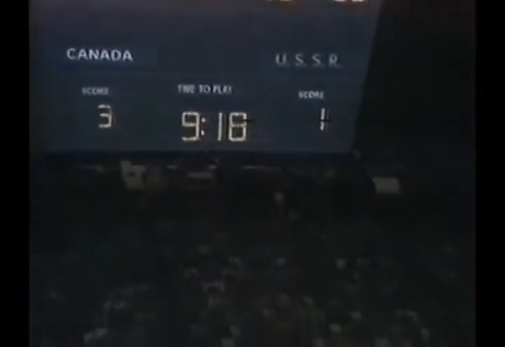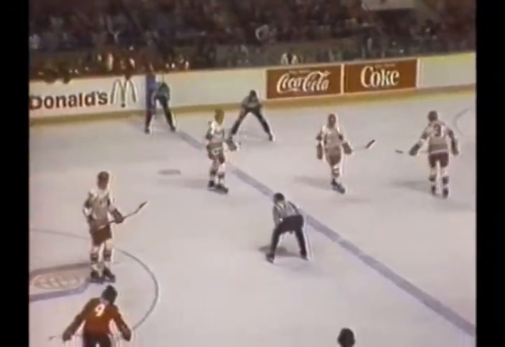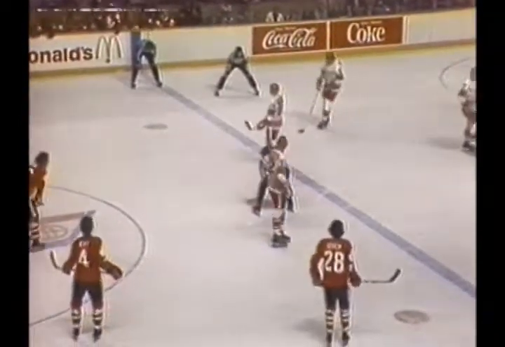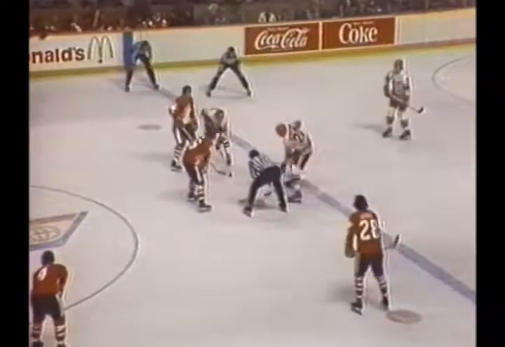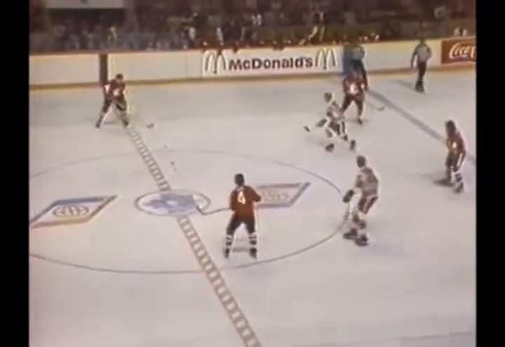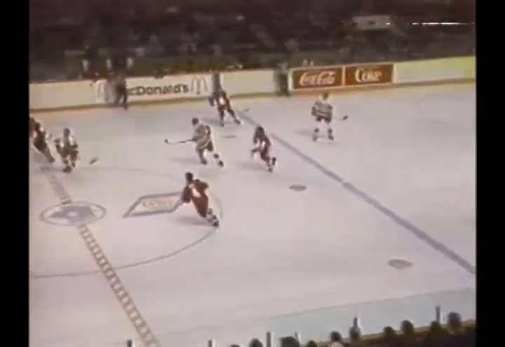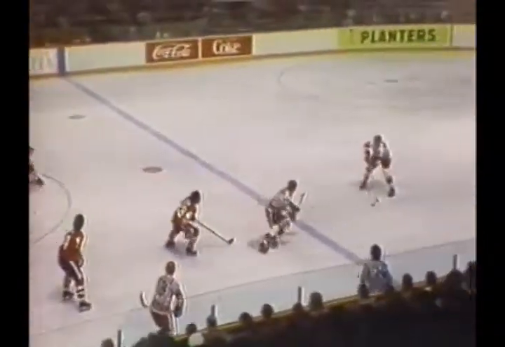And shots on goal so far here in the third period. The Soviets have outshot Canada 5-4. And in the game, Canada holds an edge 32-25. The Soviets definitely very much in it here, although they trail 3-1 with 9 minutes and 18 seconds left to play in the game. The winner of this game will go on to play Czechoslovakia in the best-of-3 final for the Canada Cup, and all games will be televised live on CTV.